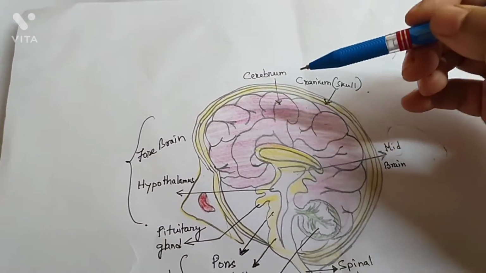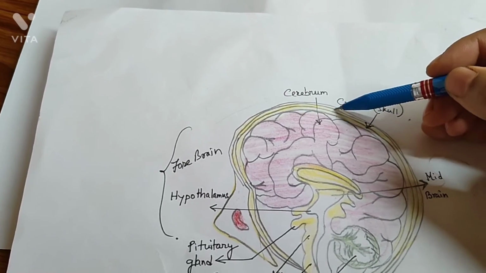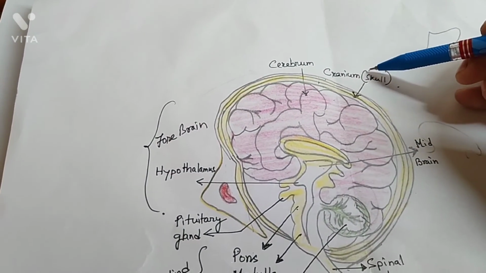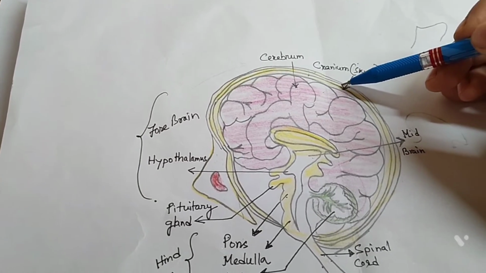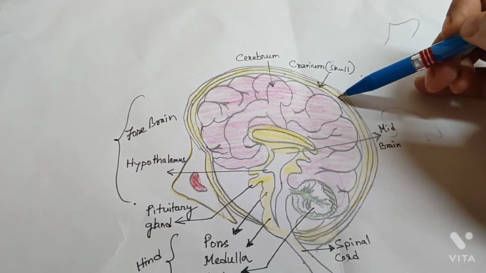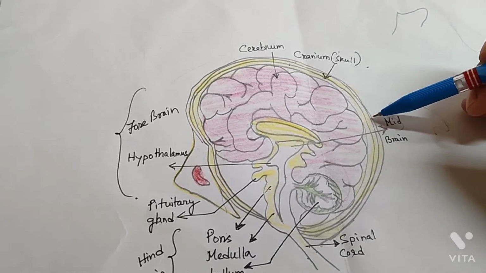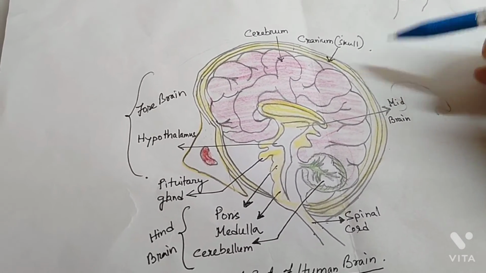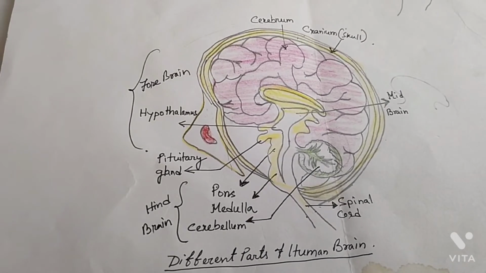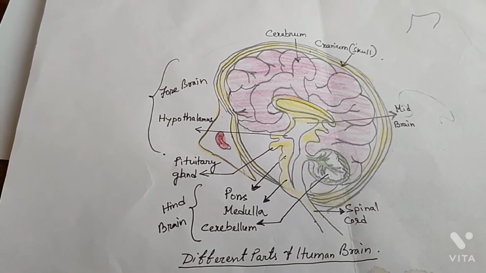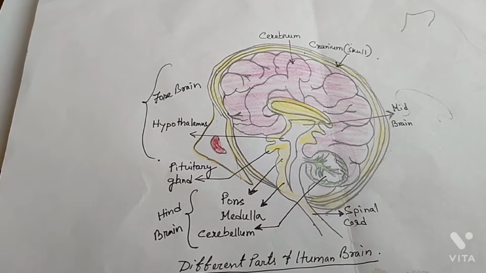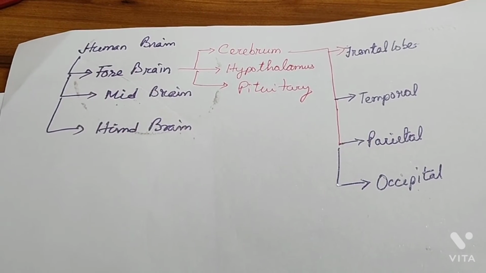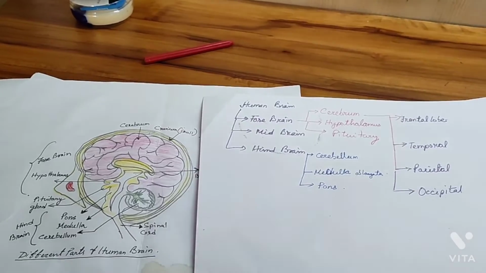Apart from these regions, there are other layers of the brain called the meninges. These meninges are very important because some serious health conditions are related to them. Sometimes due to bacterial and viral infection, inflammation in the meninges may occur and result in a condition called meningitis, which is very serious. So this is just a summary of the brain parts and their functions we have discussed.